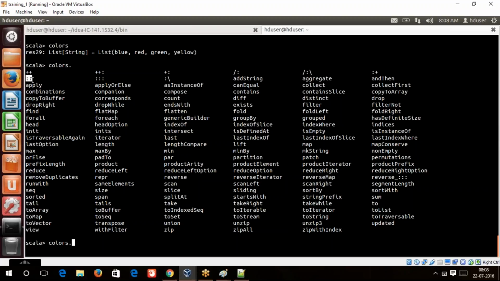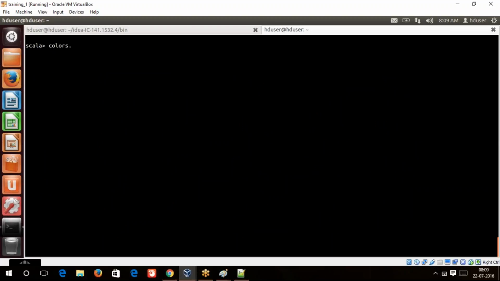But there is some new property associated with that. Also, it could be used with pattern matching. Whenever we do pattern matching on collections, this method could also be used in the pattern matching. So let's see what the speciality of that cons method is.